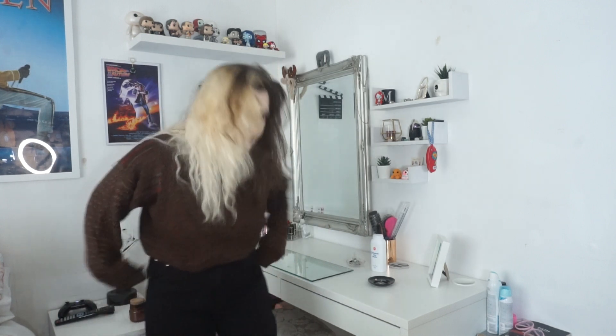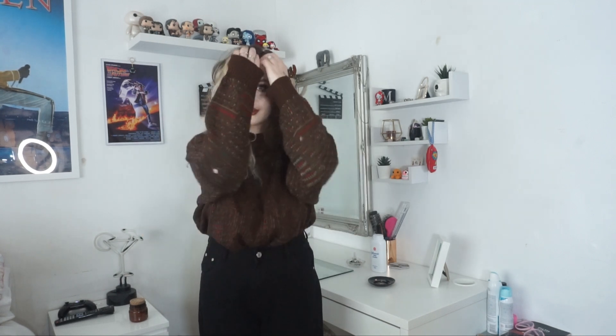This is the first outfit - it's just a thrifted jumper and some black mom jeans, and the jeans are cropped but I'll probably fold them up anyway. I just think it gives off such autumn vibes - the muted colours, the orange and the red, and the jumper colours are like the leaves on trees. It's so comfortable, nice for a little coffee date. I'd probably pair it with some Vans, trainers, or black ankle boots.